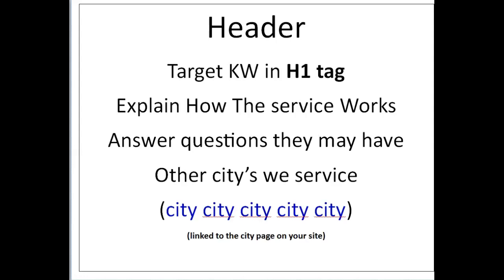So if Orlando, Florida is the main page you're trying to rank for, the other cities in the area could be something like Windermere, Florida, Winter Garden, Florida, et cetera. Just list the other cities you want to rank for. Whether this is a rank and rent page or a page for a client of yours, you want to list the other cities you want to rank for, and you want to link to those other pages.